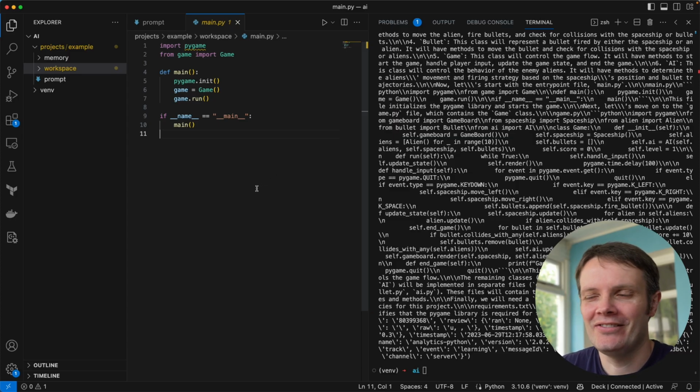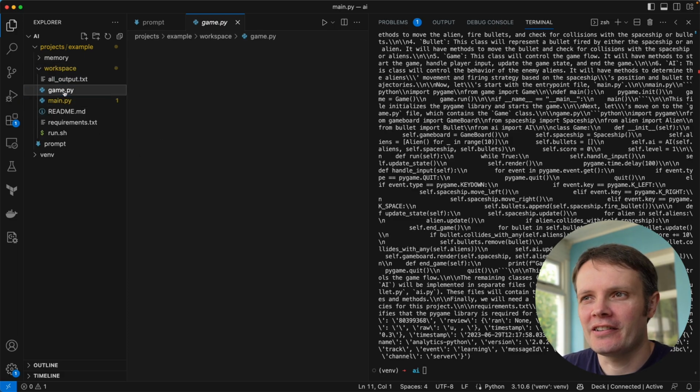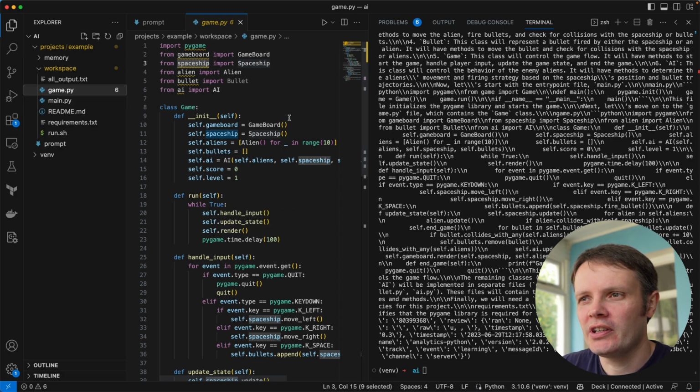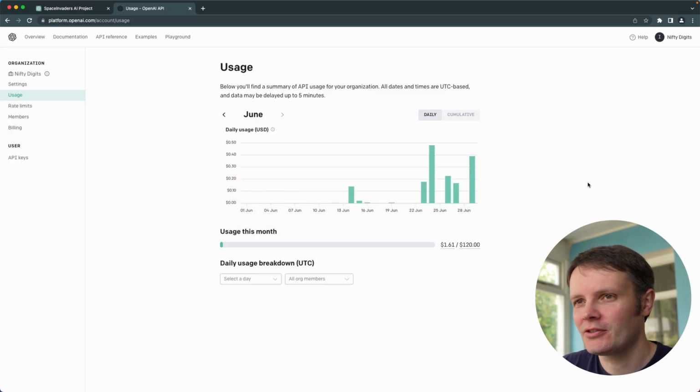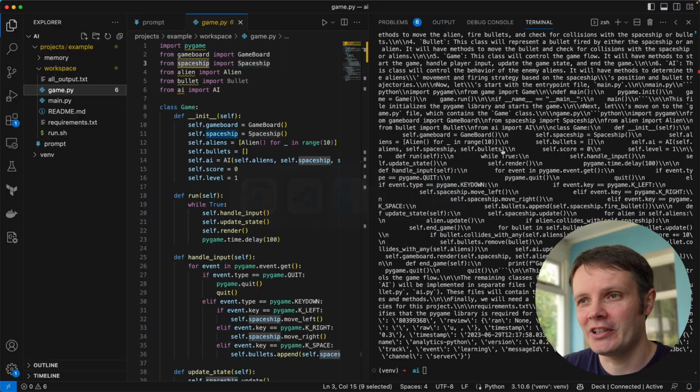It's basically created a file with main and a game, and all the models that it's using for the game it hasn't created. I had a quick look over at my usage, and the only thing I've done today on OpenAI is create this. So all those clarifying questions and everything, that's cost me 40 cents. That's obviously using GPT-4, and that's a bit more expensive, but still for something that fails, it could end up getting quite costly if you are going to do that a number of times.